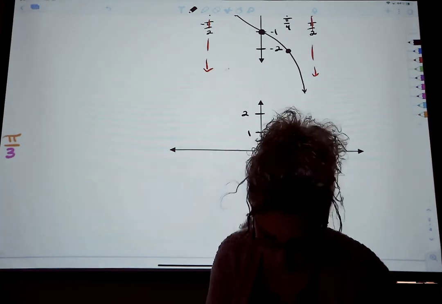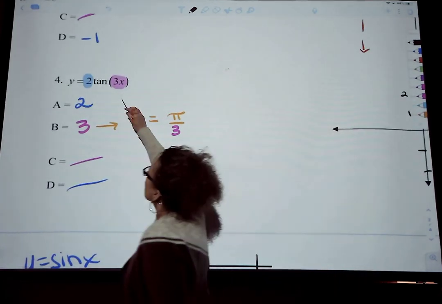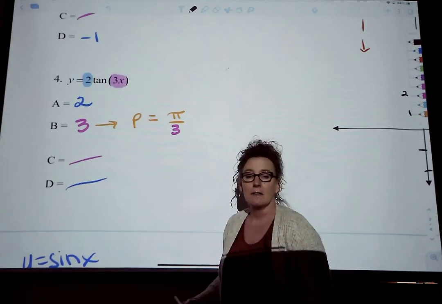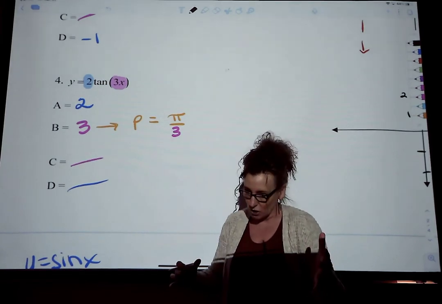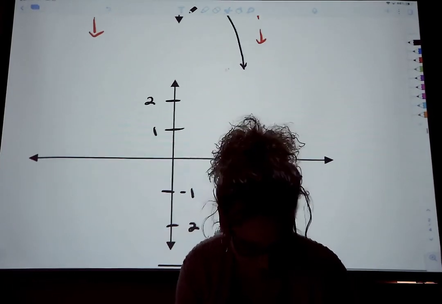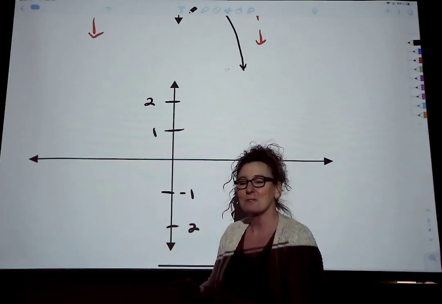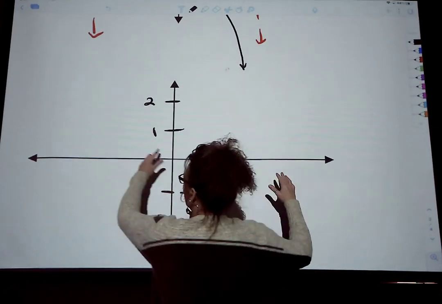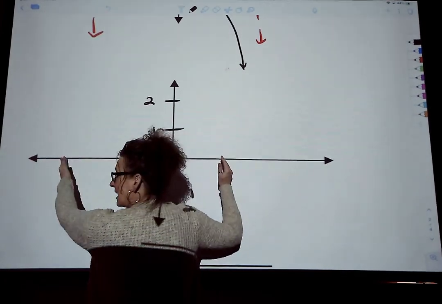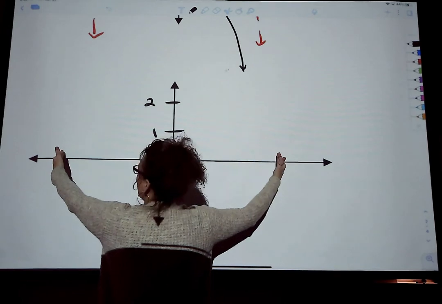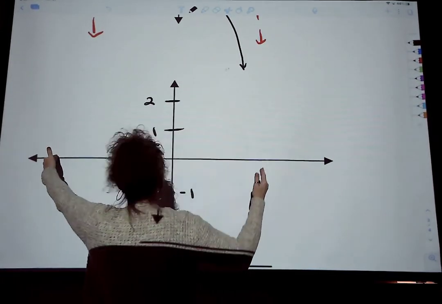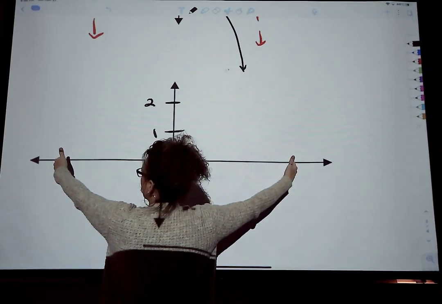Let's work on the asymptotes. Remember in front of x is 3, I put pi over 3. That's the period of the graph. So, can you handle this? There's no shifting going on. So we're centered on the origin, okay? I need from your left asymptote to your right asymptote, I need that to be a distance of pi over 3. From here to here needs to be a distance of pi over 3.